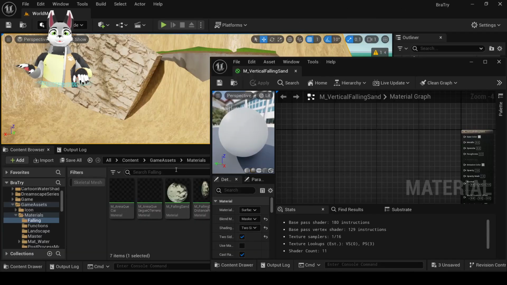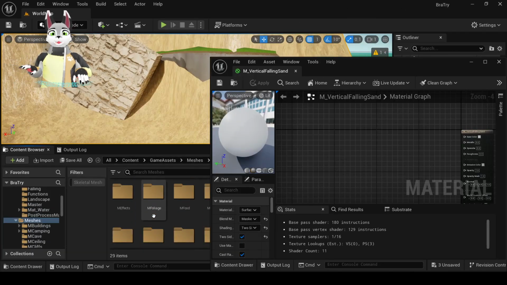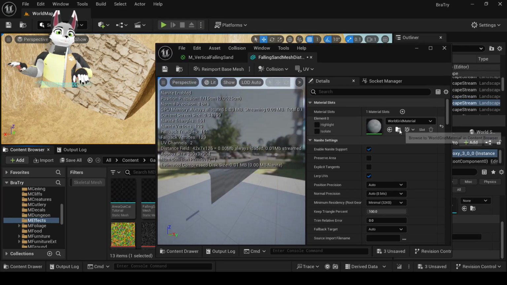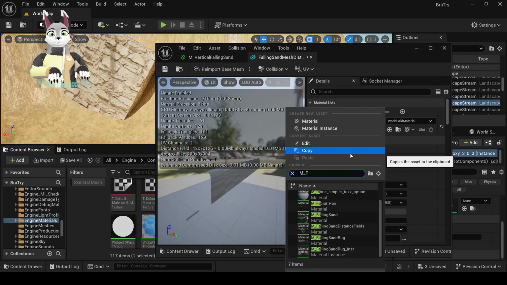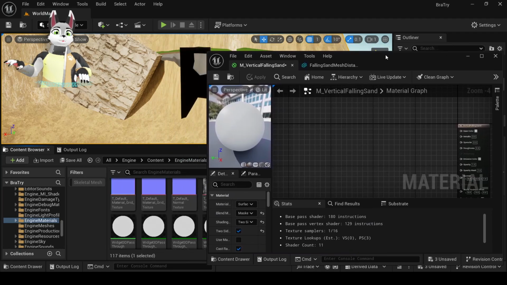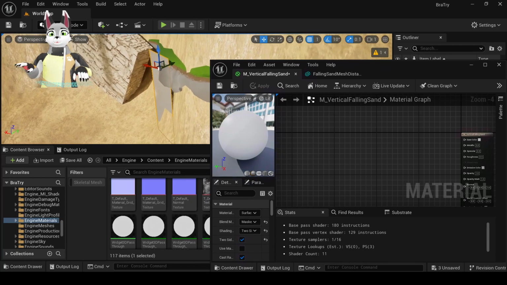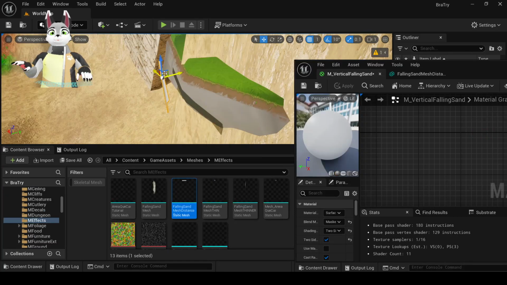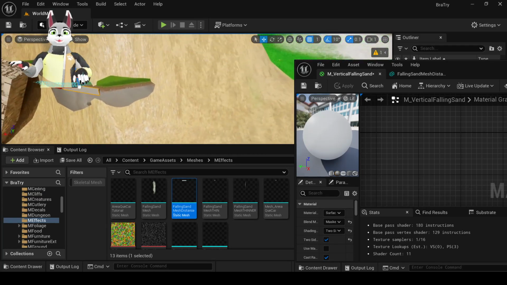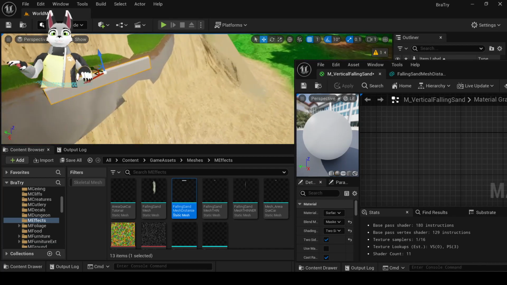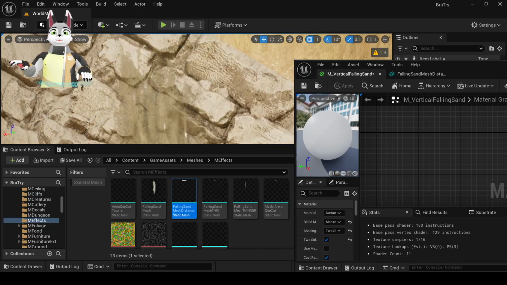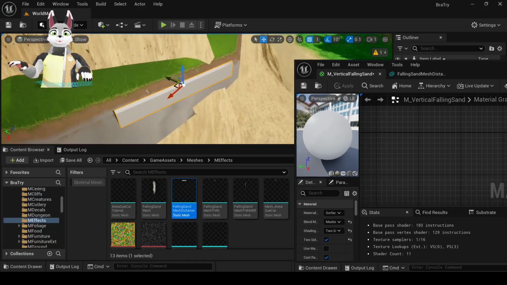Let's save this. Let's pick one of those meshes that you can find in the description below. For example, let's use this one that I already messed with, and we're gonna use vertical falling sand, which is the one that's open over here. Okay, here we have it. It's already here. Let's be sure. So this is our guy. We want this guy to stretch down to the ground, have some wavy texture going down to simulate the sand. We want some sparkles so that we can see the sun shining over our sand.